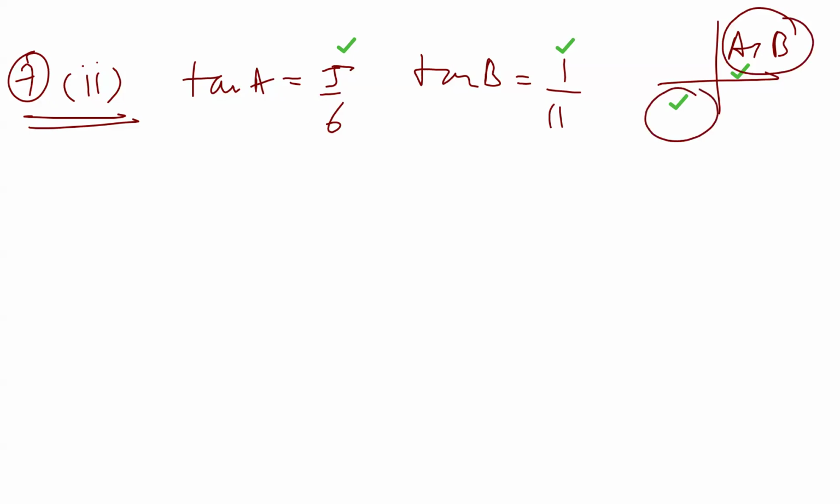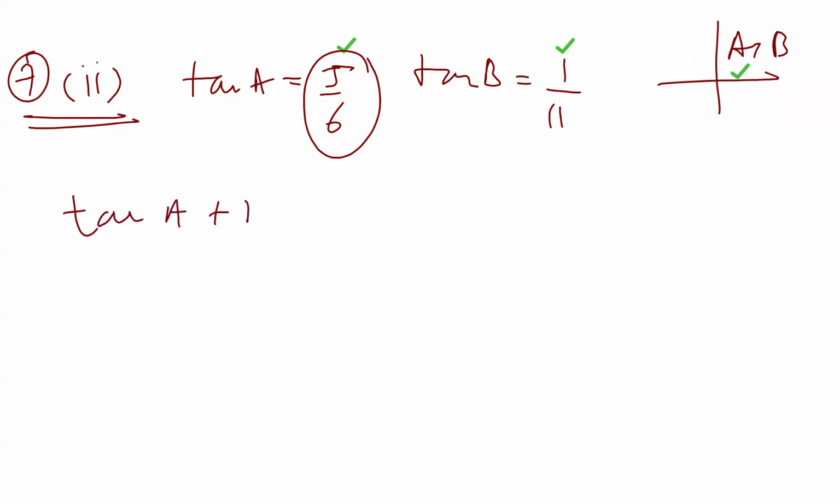No, because acute plus acute is less than 180. It can go in the second quadrant. It can definitely not go in the third quadrant, with the addition of two acute angles. But in the second quadrant also we will not consider it, because tan values are positive and tan is not positive in the second quadrant. So that's a very critical point over here.